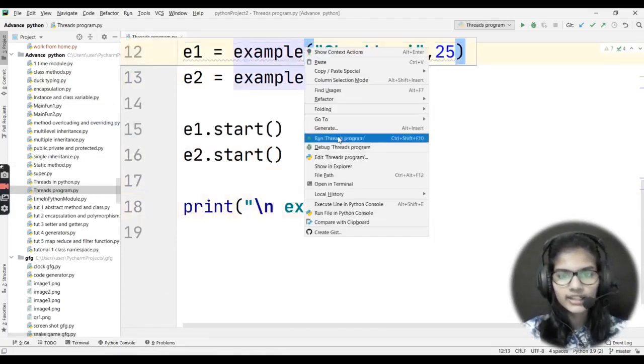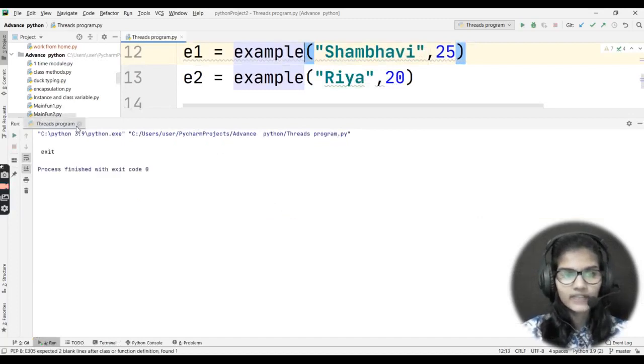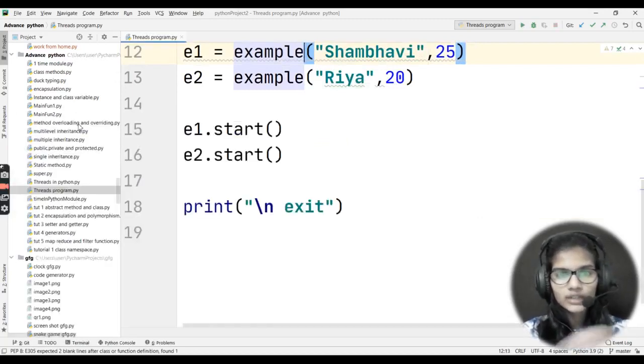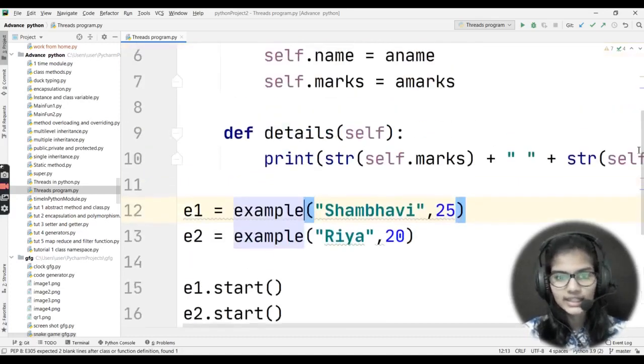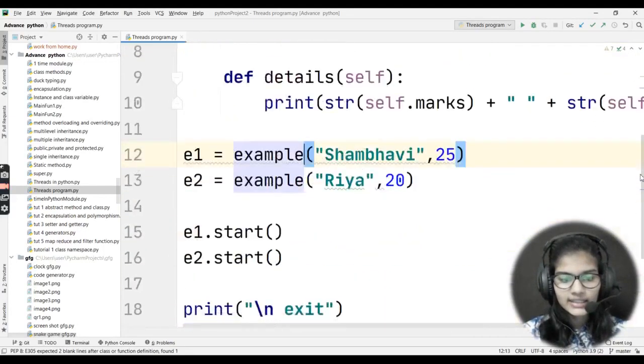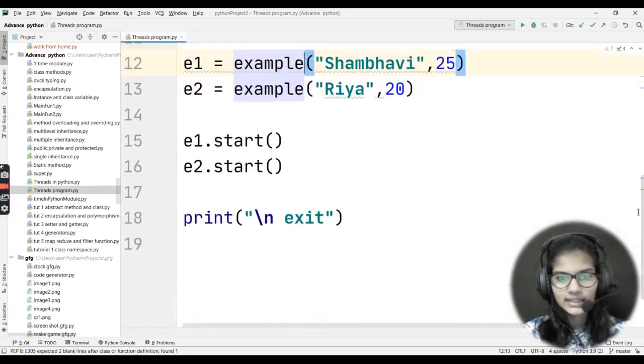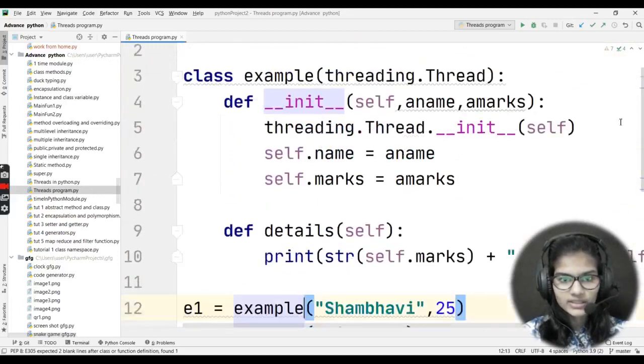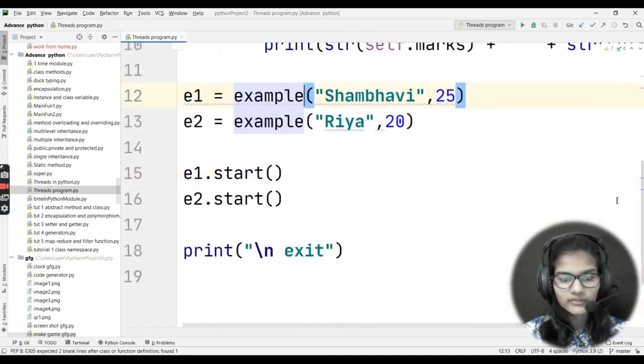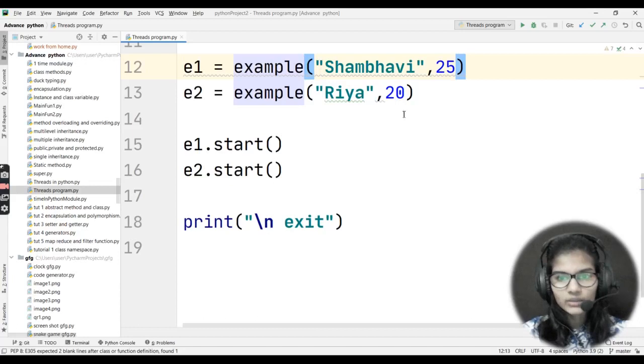And now I will be just running it once again this side. Fine. So now basically what is happening actually, so thread_1, that is e1.start, e2.start, and e1, e2, that is absolutely fine. And basically inside threading is done, thread is done, and that is equal to example. Okay, let me just take a look. Okay, example is absolutely fine, and passing out the values is done. e1.start, e1 and e2 is done.